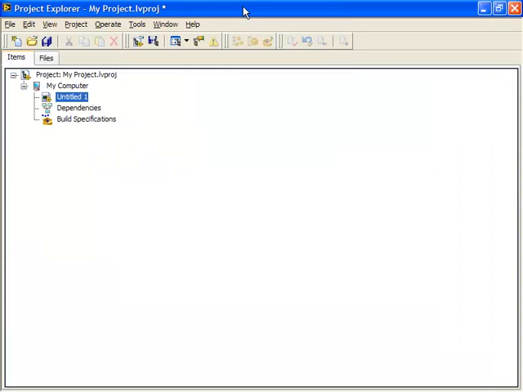And we can see when we refer back to the project that Untitled 1 has automatically been added to our project. And it's under the My Computer item, meaning that this resides on my computer. One of the more advanced capabilities of the Project Explorer is that it allows us to view VIs which need to run or be deployed on multiple systems, including real-time systems and so on.